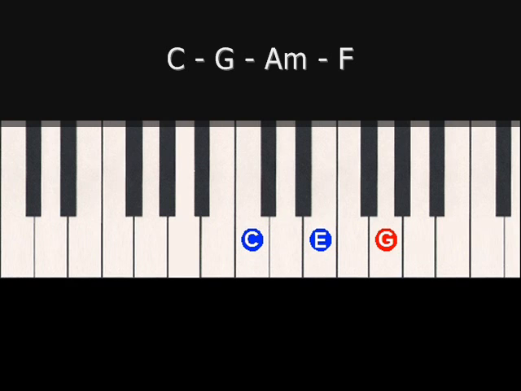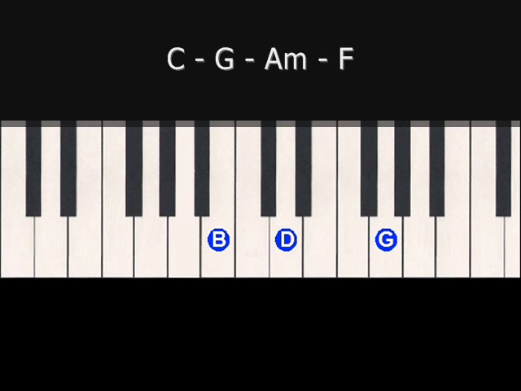So now we look at where the nearest B and D to make up the rest of the G chord are, and we see that they're right here next to our C and E from the C chord. So we're going to use this inversion with B at the bottom, D in the middle, and G on top. And we'll drop our thumb down, number 1, to get that B, and our pointer finger, number 2, is right there on the D already, so we'll use 2 for the D.